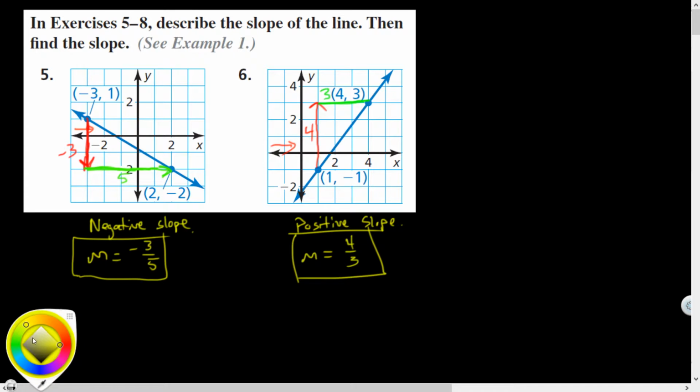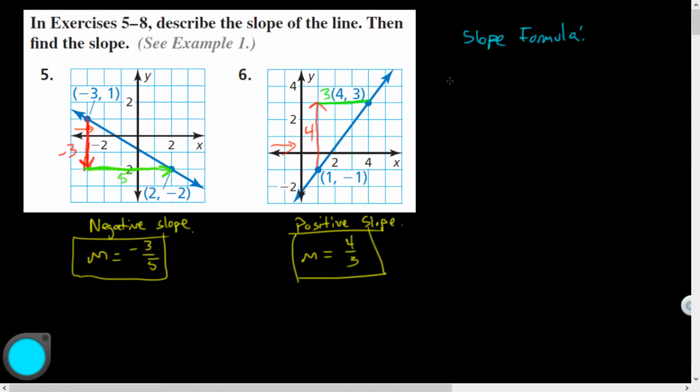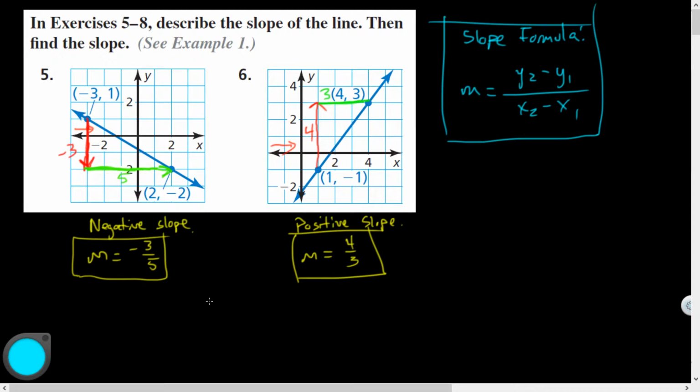Now, let's think about this one more way, because reading it off the graph, I think, is the easiest way to really grasp it. But I want us to also become familiar with the slope formula. Actually, I'll even write its name down here. Slope formula. All right, this is a good one. You want to smuggle this in your brain box. This one, hold on to this, is y2 minus y1 over x2 minus x1. All right, slope formula.